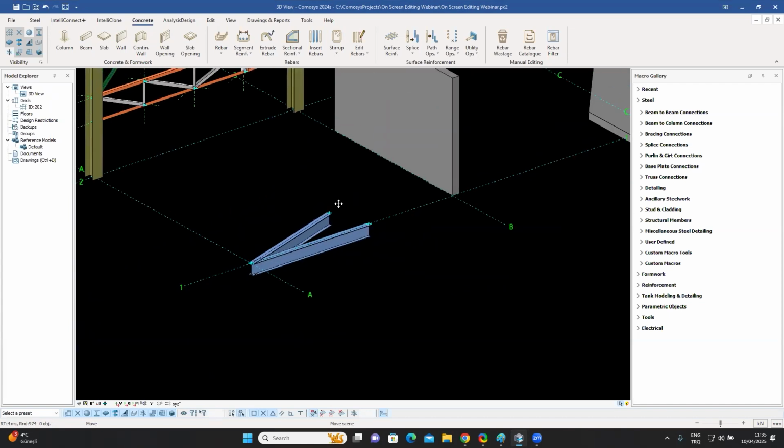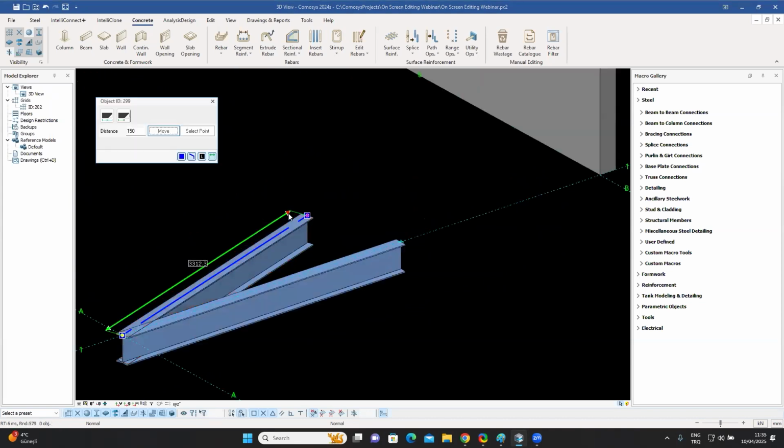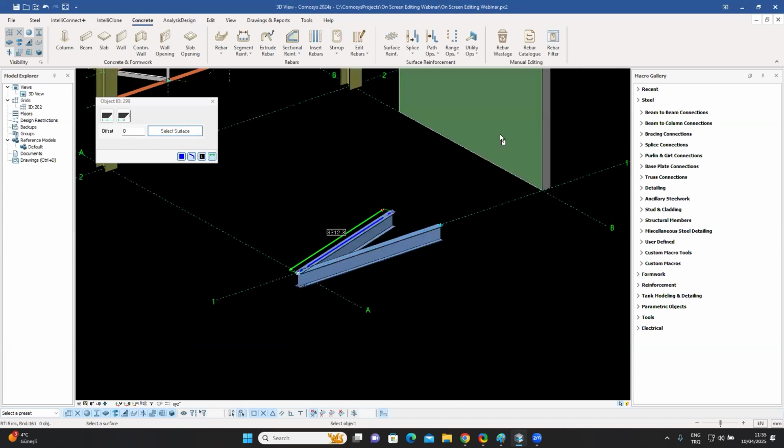Now, the other option is interesting. If I select this arrow once again, and I use the other option, this one over here, it says extend to the surface. Now, if I do that, it asks me to select a surface, so I can just press on this button and select, let's say, this wall over here. And when I do that, immediately the endpoint of my frame is extended to that surface. So that's a convenient option.